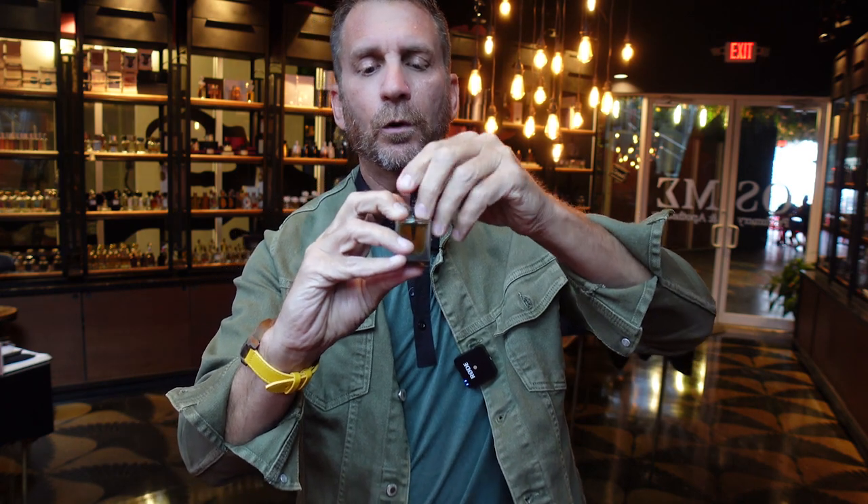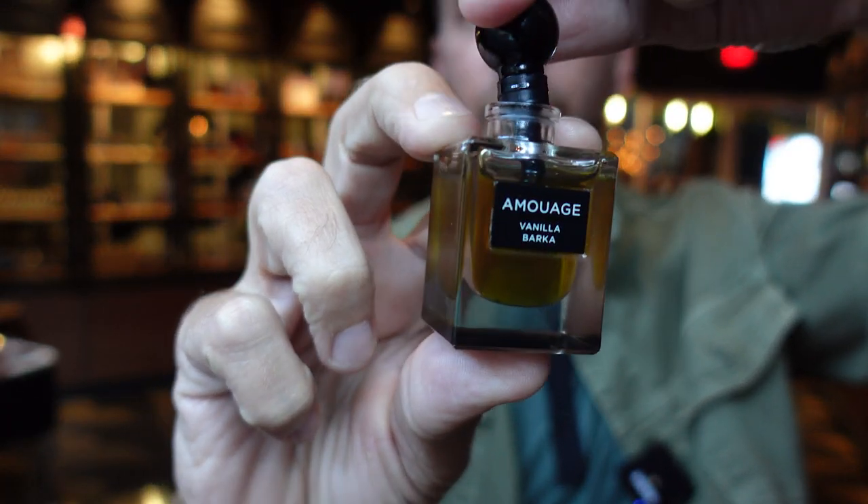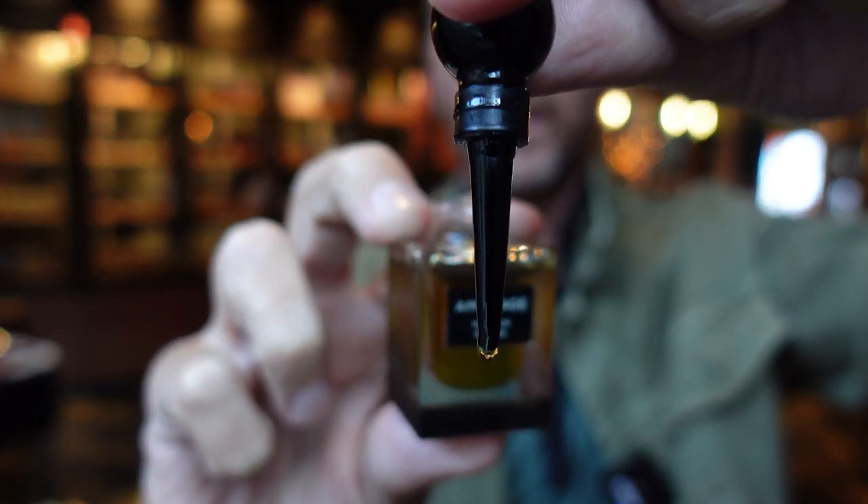Now, another thing is: when you put this on, since it doesn't have alcohol — alcohol is what is called a deliverance, what delivers the perfume normally through a sprayer or atomizer — because you don't have alcohol, you have pure perfume oil. All you have here is a little dabber, which is where you dab the skin lightly. This is a bottle that's going to last you years, and it's going to continue to macerate and get deeper, darker, richer, and more beautiful, because there's no alcohol to evaporate or adulterate the perfume oils.